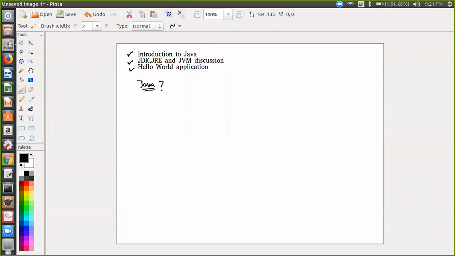If I ask anybody, people will answer that Java is a programming language. In fact, Java is an object-oriented programming language. But that is not the exact definition we should give someone. As per my understanding, Java is a special language that runs on a platform. That platform is called JVM. So I can say Java equals the object-oriented programming language plus JVM plus library.